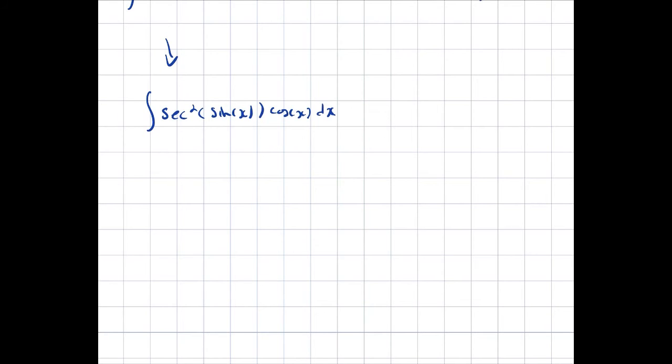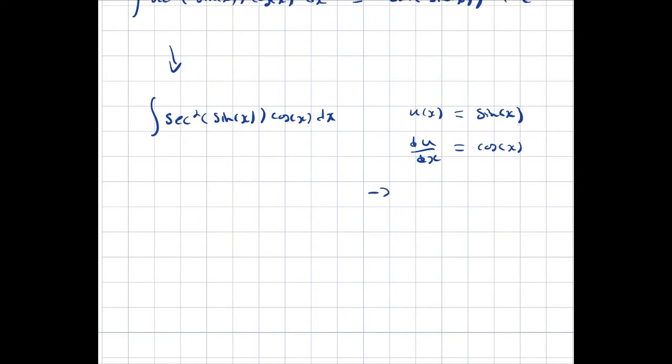Well, the way that I would do this is I would say, all right, I'm going to set u of x to be equal to sine of x. This means that du by dx is going to be equal to cosine of x. And now this isn't actually what's happening. These things, these du and dx's, we talked about this in other videos, they're called infinitesimals, and they're not numbers. You technically can't divide them and multiply them and stuff like that, but you can treat them like that. You can manipulate them in the same way, and you can think about an equation like this. You can think about multiplying through by the dx, even though it's not actually what's going on. We'll get into more detail about that for people who are interested in other videos. But I can think about dividing or multiplying this equation through by dx to find that du is equal to cosine of x dx.